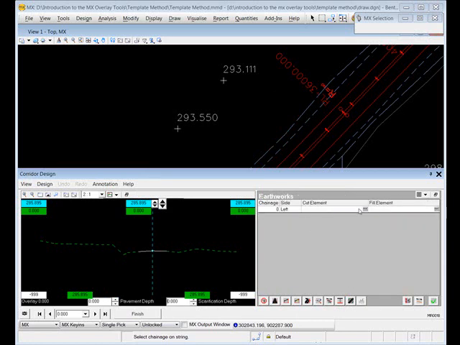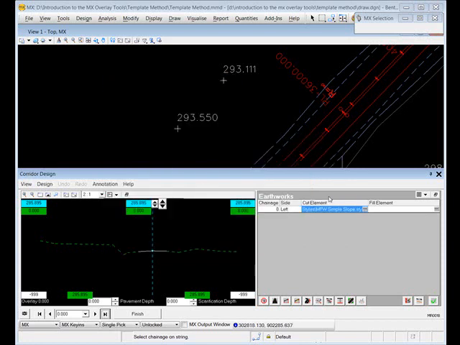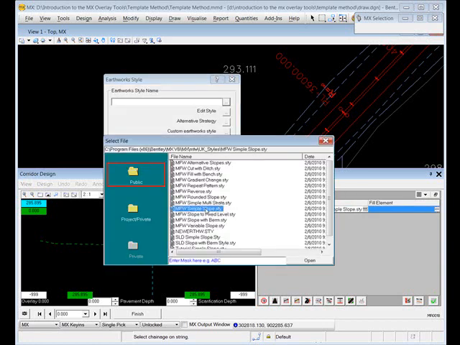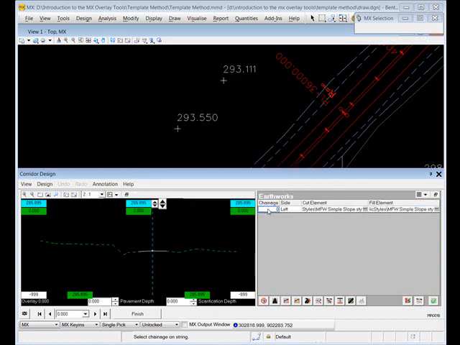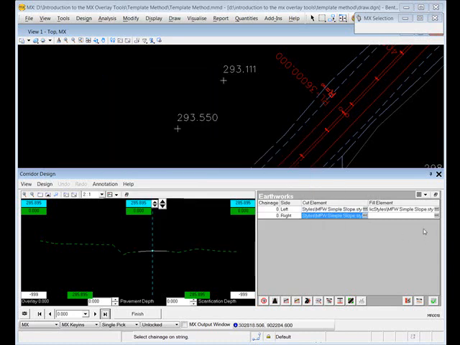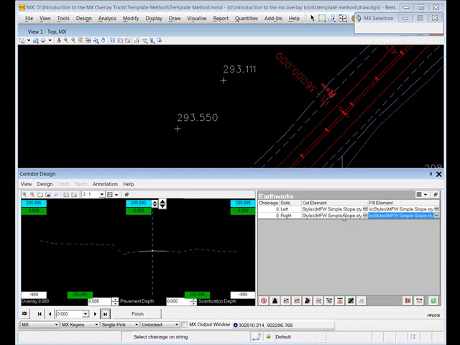So the final tab is for Earthworks. So we'll go and specify, we'll just start by using a simple slope in the 4 quadrants here, so left and right, and then add a row again. And again, I want to go on the right hand side, so just specify that same simple slope for the other 2 quadrants. So that's all the information set up.